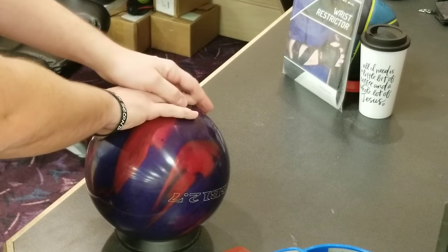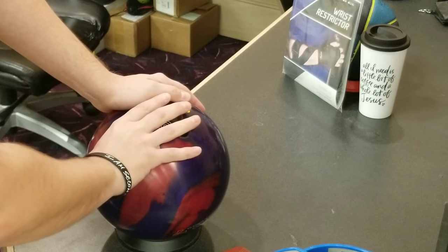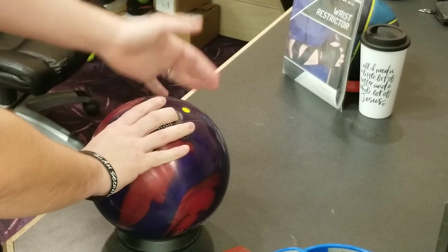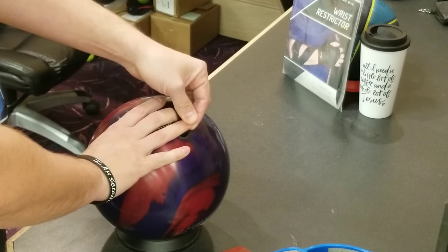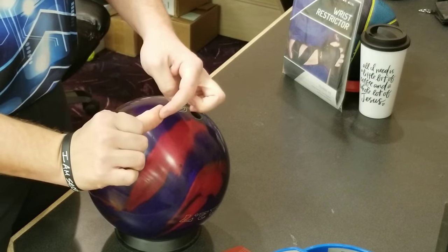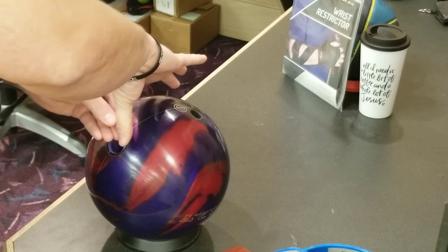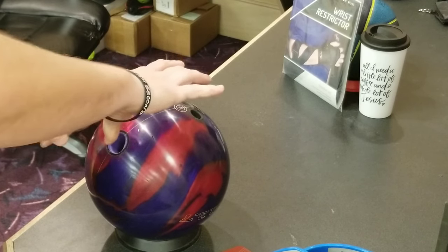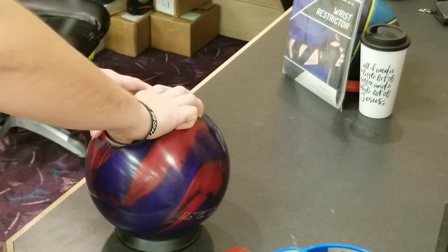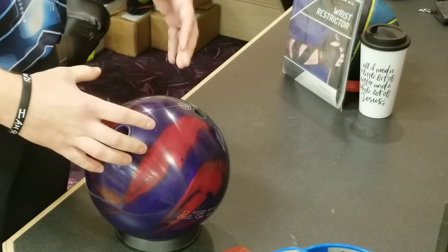If you lay your fingers across and you are not in that range, you may want to look at it. It's a comfort thing for you — you may be okay with stretch fingers if your fingers come across just straight to that knuckle. If you're not getting any blisters or bruising on the backside of your nails, it's not a big deal. But if you do have issues — like on my thumb, I had to pitch towards that hole. If I have issues here on my thumb, I pitch it this way to push toward the inside of the thumb and take the pressure off, and the opposite applies to the other side.